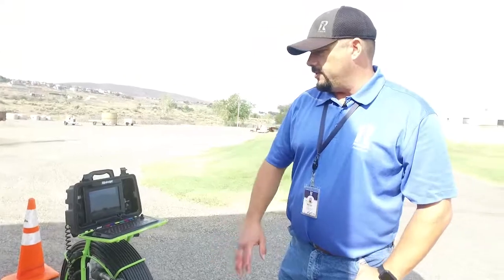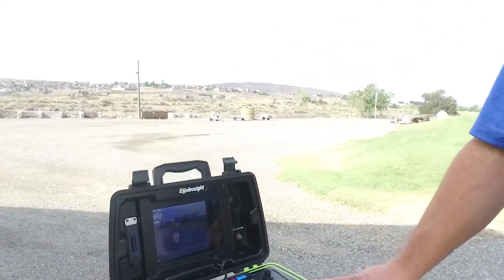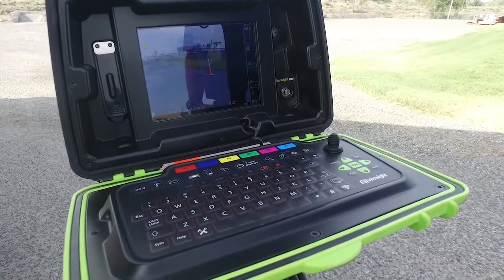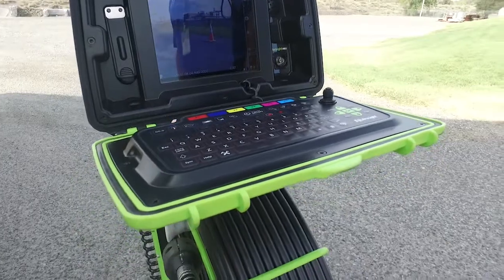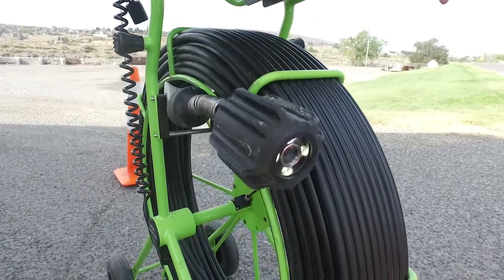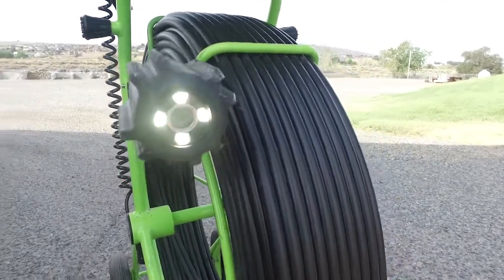In addition to the cameras, we have what we call a portable inspection camera. And the job of this one is when you have a giant truck and big cameras, sometimes they don't fit in the lines at all and you don't have proper access. So we can take this guy in the backyard and put it down into a sewer pipe and get a little bit of a quicker view without trying to squeeze a big truck in there.